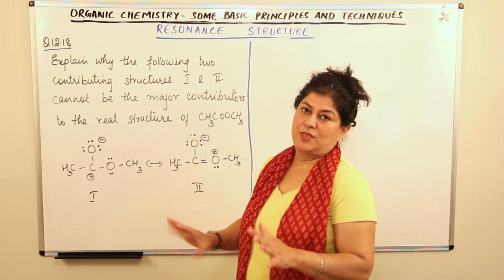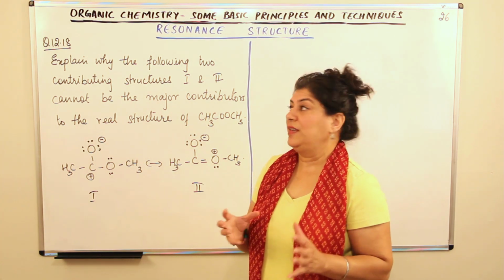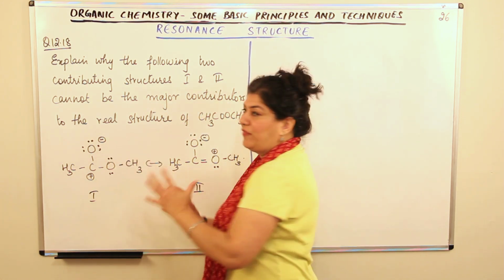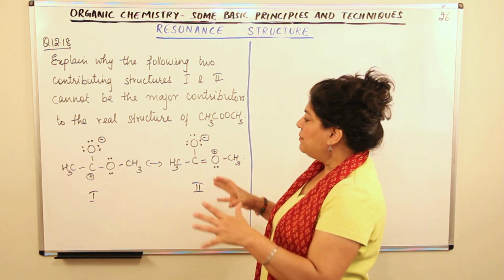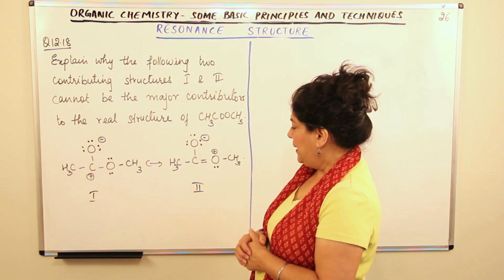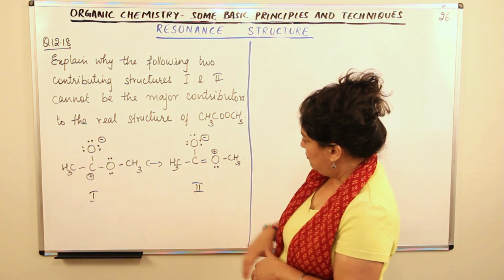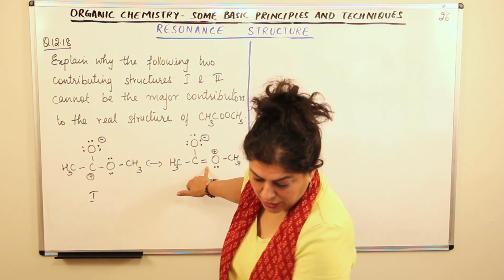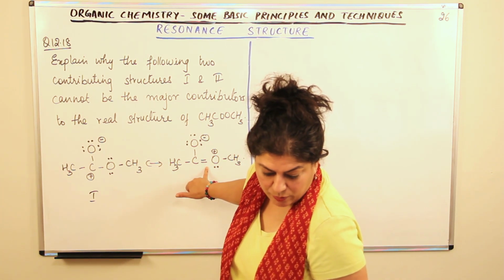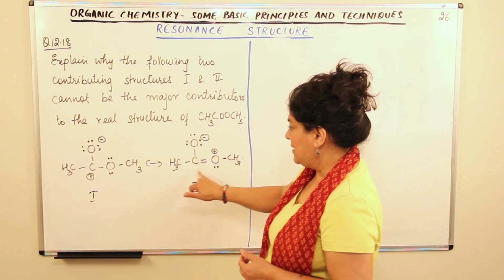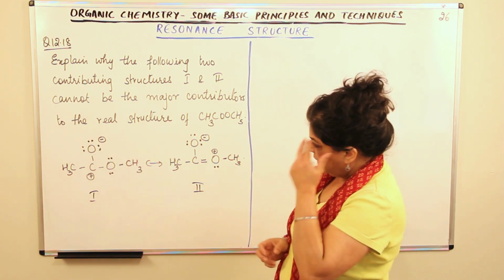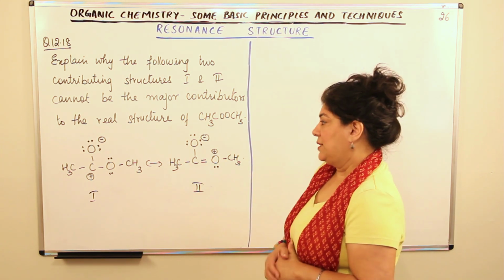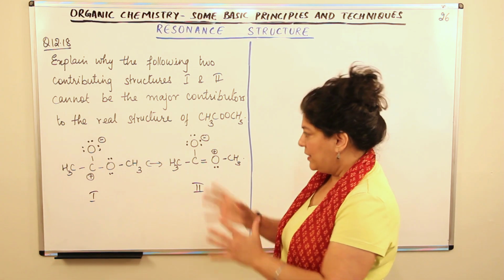Now both of these structures are not stable, and we have to say why they are not stable, so that they cannot be major contributors. So we have to see points of instability. Maximum number of covalent bonds, right? Out of these two structures, this one appears to have more covalent bonds, because it has a double bond, and here you have all single bonds. That's one thing. So this should be more stable in comparison to that. But yet they are both unstable. So let us take them one by one.